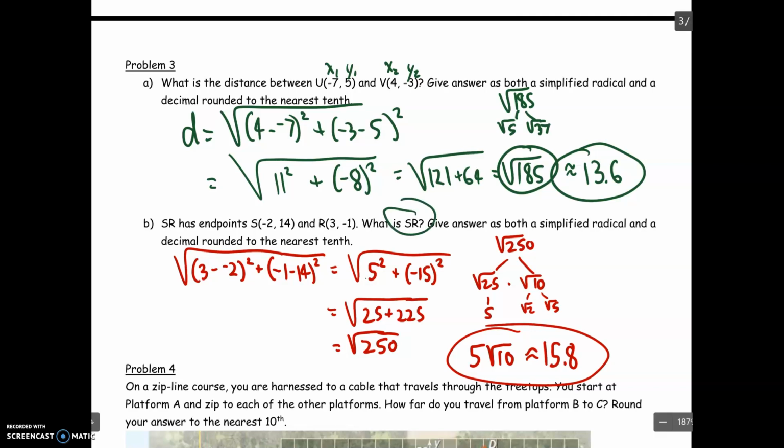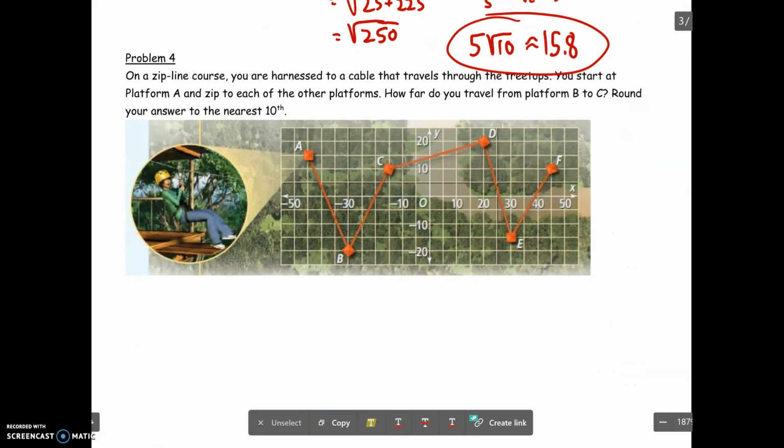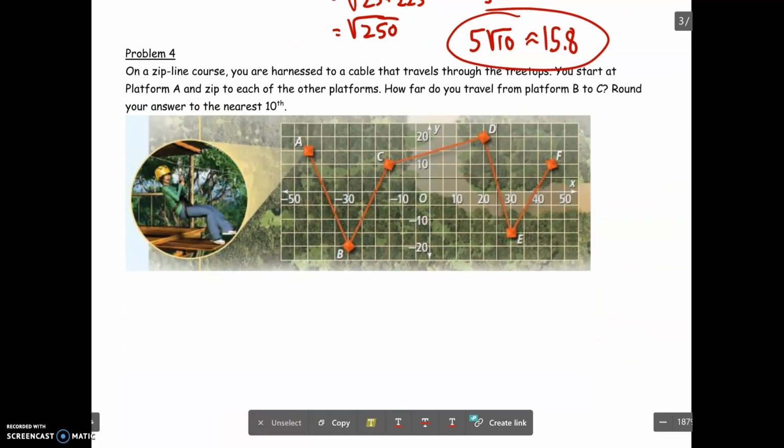Again, that's another thing to watch out for that we didn't say on the last one. Last one we made it clear that we're looking for a distance. Here, we're also looking for a distance. But we want to make sure we know what we're looking for with something like SR by itself. That's just the length of that segment, from S to R. So this question essentially is the same as what we've already seen.